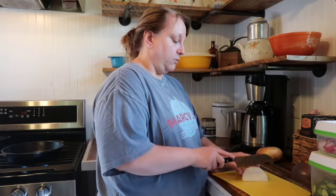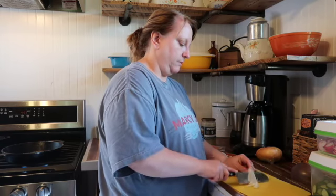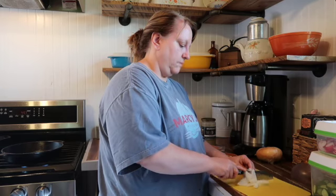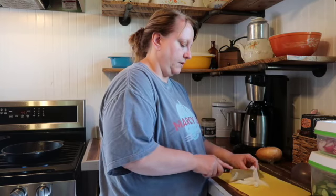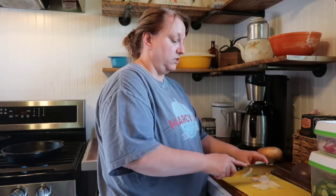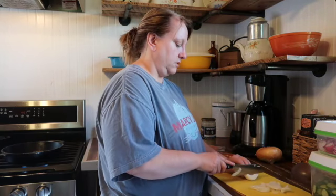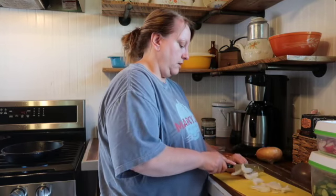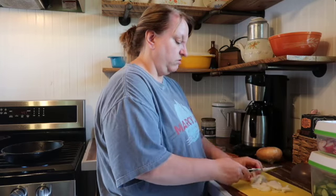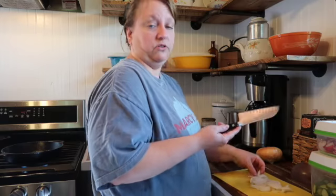So with that, I will cut up some onion. I'll take this one. I had a little bit left in the fridge, so I'm just going to use it up. I don't even do peppers with it. I just do onion. That's my favorite way. And I'm just going to cook these onions down and then add in the Polish sausage, heat it through, and divide it in half. That'll get me 2 meals for lunch.